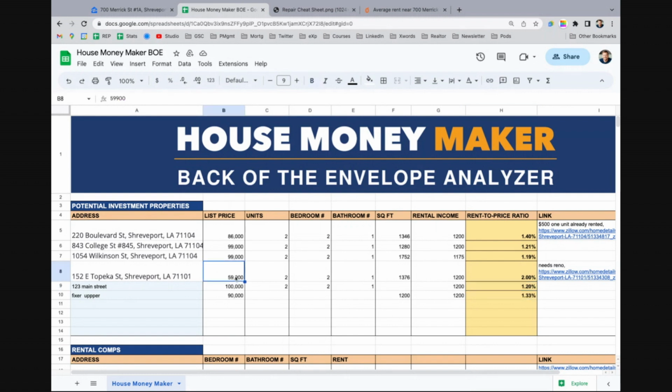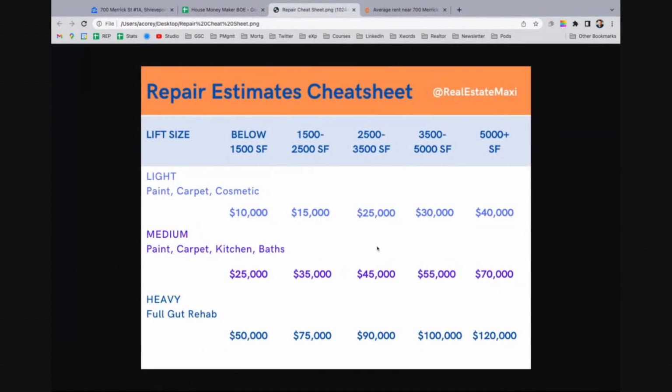So going back to this one, $16,000. Let's say it ends up being $78,000 once I do the renovation. This is my best one yet. So I would focus on this one. This one's getting me really excited based on doing these comps, finding the rental comps, using my repair cheat sheet to come up with pricing. And then I can start looking a little bit deeper.